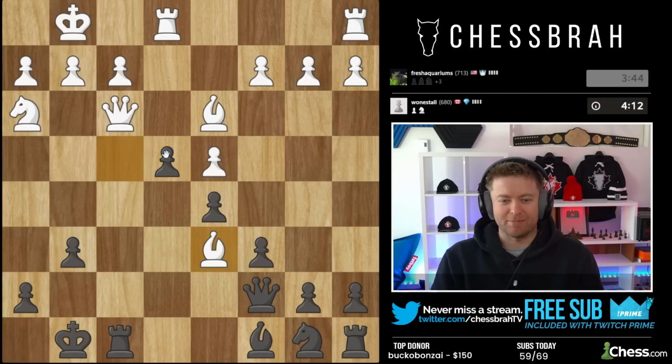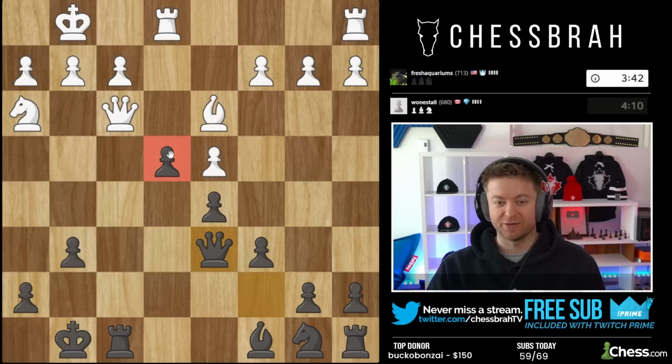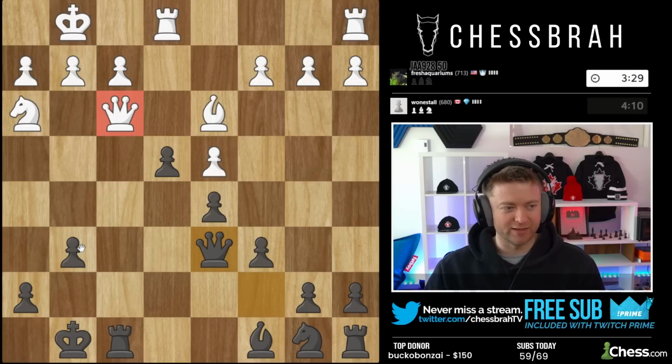Everybody, it's like a magnetic pull. They're forced to capture on e4. And there shows up the f-pawn. There shows up some material. We're attacking the queen twice, so the queen actually has to move here. I don't think there's any saving that bishop on d3.